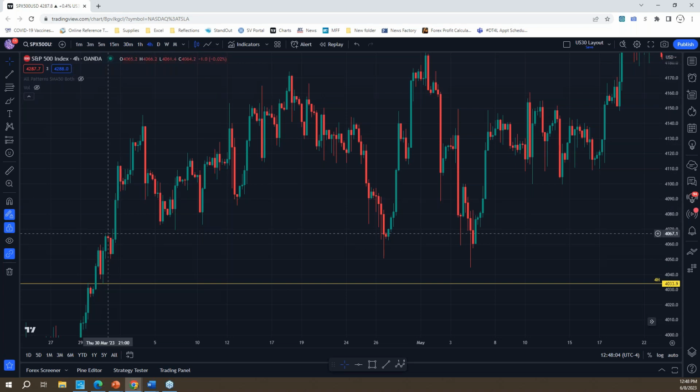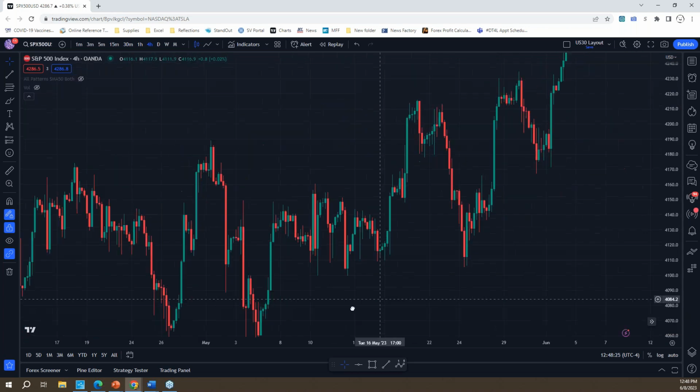This is 4 hours. Like I said, each candle is 4 hours. Maybe you stay in it for 4 hours. That's money for you. The difference between 4033 and 4057, you've been able to make a profit. Now, this happened in March. Just say you are more of a swing and position trader.